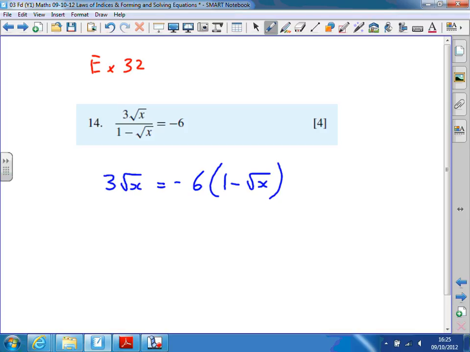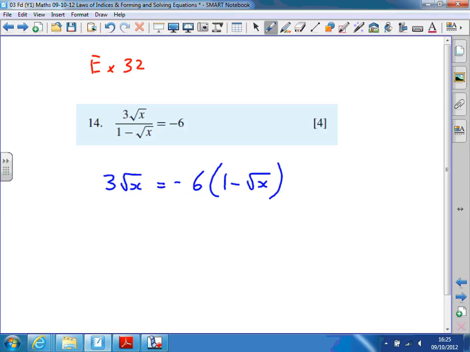Yes, that's a good thing to remember. Whatever's at the bottom, if you multiply both sides by that whole thing, it will go up to the top on the other side. Not forgetting, of course, as when we had an example, if I had more than one term, I have to multiply every term by that thing, not just once. Okay? So now I've got a choice.